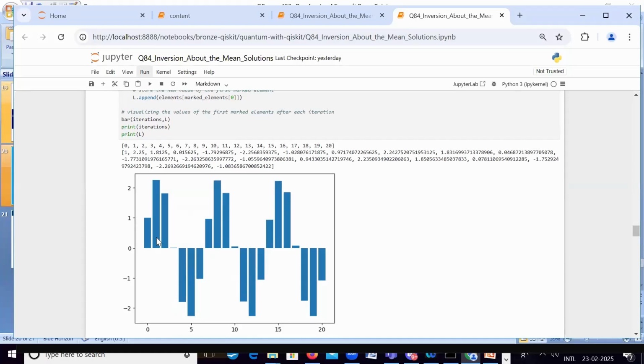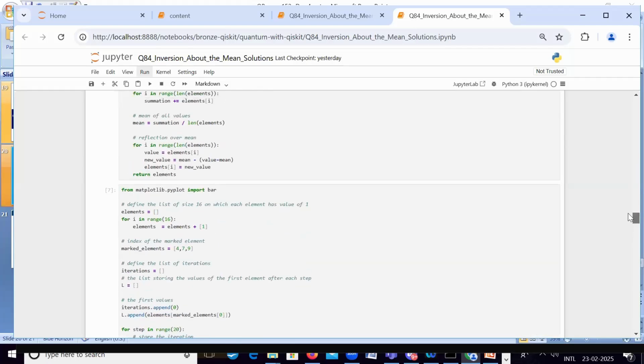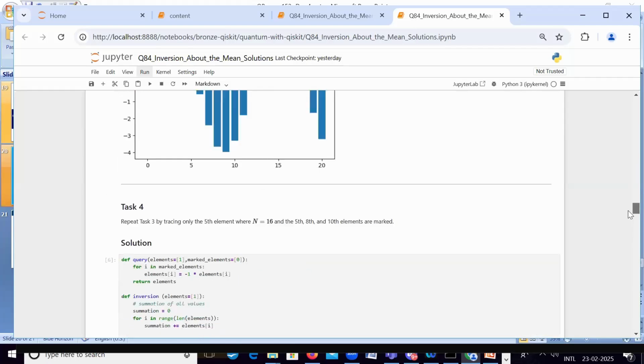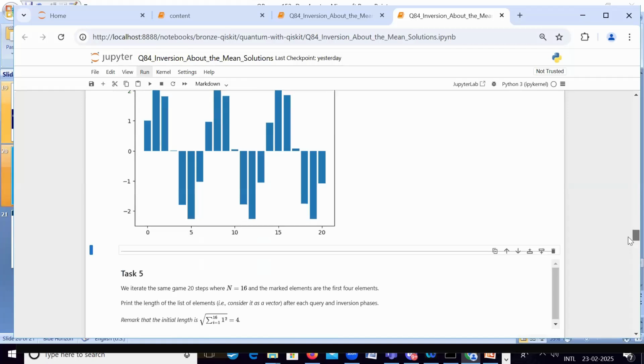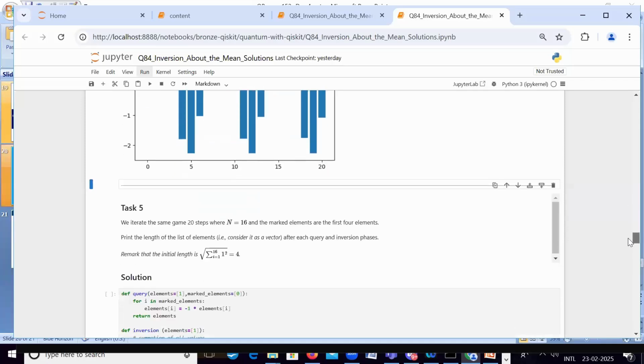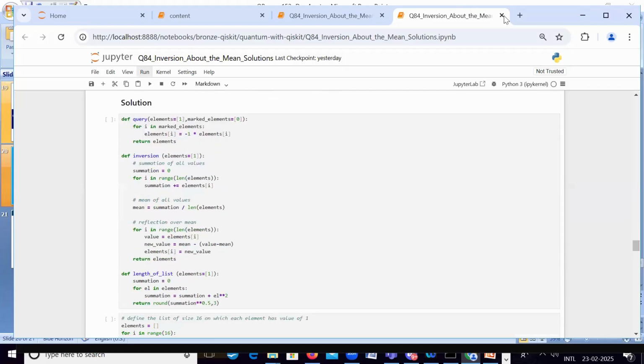The 1st, 2nd, 3rd, 4th, and 5th is been marked. Again, yeah, 5th element is being marked, so that's perfectly fine. So in each of the item, the fifth one is been marked, the first, second, third, fourth, and fifth. So if you repeat the same, there is also going to be the similar result or the outcome here.